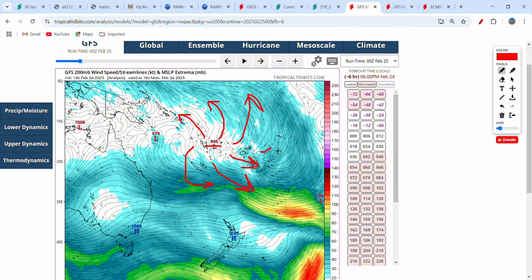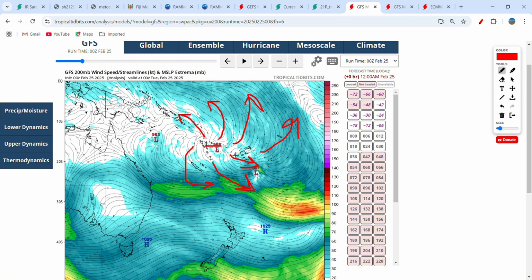But it's within that broad upper level anticyclonic South Pacific convergence zone envelope, and when you have convergence at the surface, flow is forced upwards, and it will have to go somewhere. So that's why we've got this broad upper level anticyclonic flow, and it's really dominating the space right now. And then, look at 6 hours later, that pressure ends up dropping a whole 9 millibars. You guys could probably see that there. 986 as the pressure there.